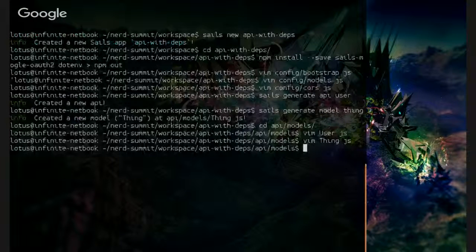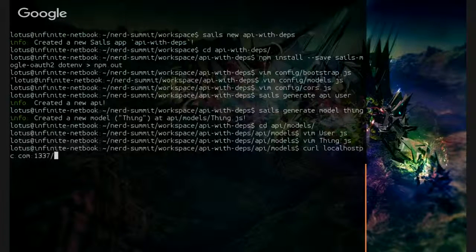Who here thinks we have a fully functional API now? Let's try it. We're going to do a curl request to localhost:1337/user. Oh, you know what?